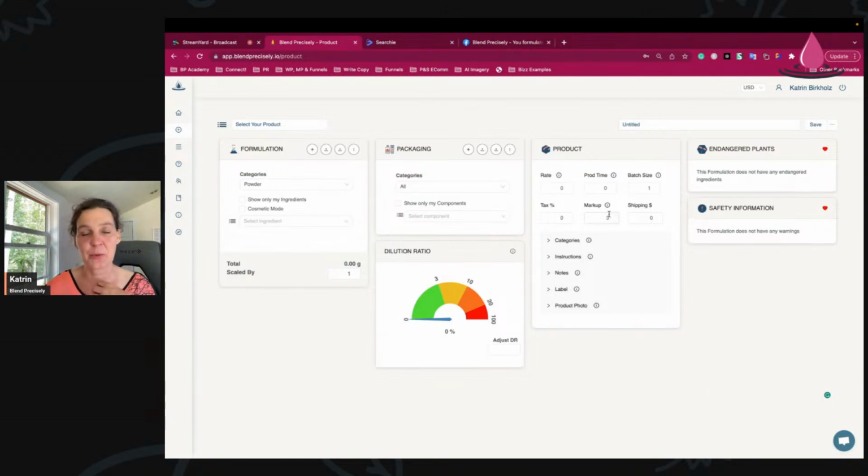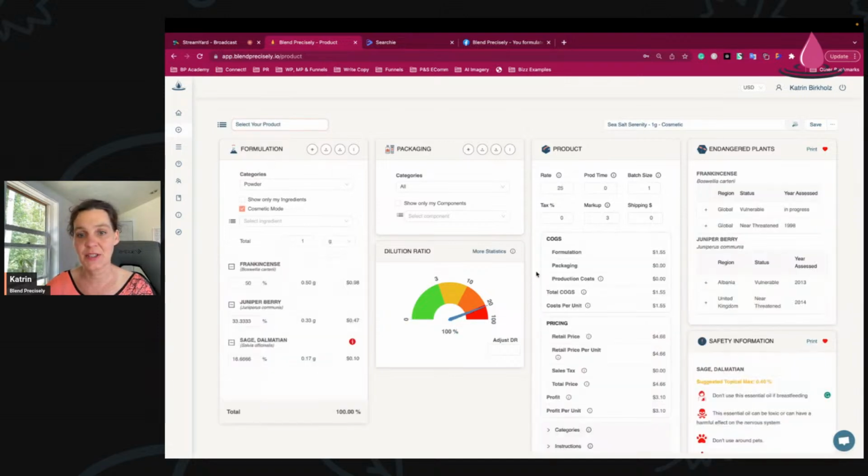And then play around with your profit margins. And this is the fun part. Put 2 or 3 recipes in you have already on a piece of paper or you have in your Excel spreadsheet and enter them here, and then start playing around with your profit margin. Because the nice thing is that you can have immediate feedback and you will be able to actually see if the blend you're about to create is going to be profitable for you. So that's the fun part, right?